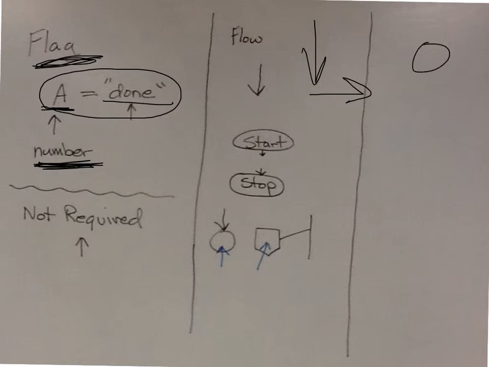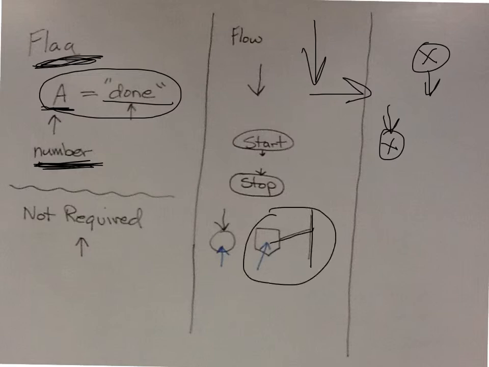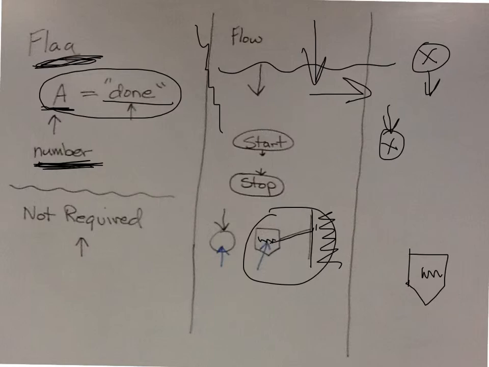Sometimes you'll have to use an on-page connector to go from here, X, and then come into this X here. This is an off-page connector, and if you need to define it better here, make sure what you use in here, then on the next page, it would look like this. Make sure you use the same thing so you can match it up. And then you can always do a description and clarify where you're going. So it should be easy to look at a program and see how it flows down and across without getting lost and trying to find where you're at.